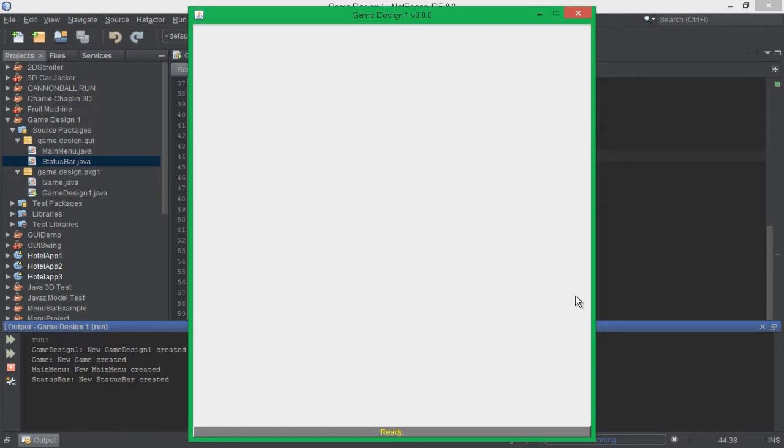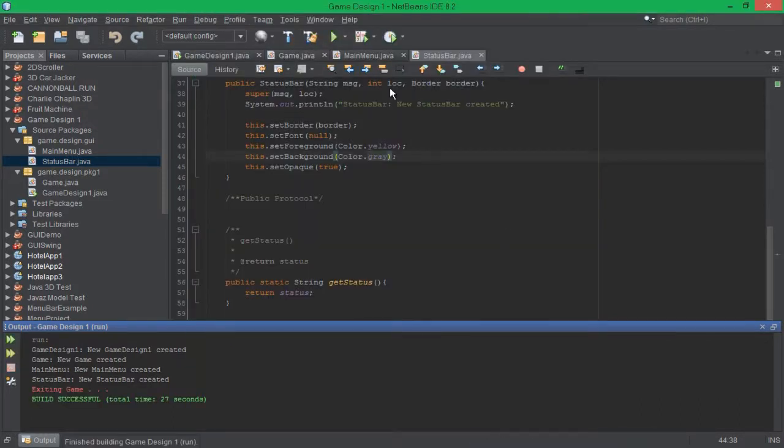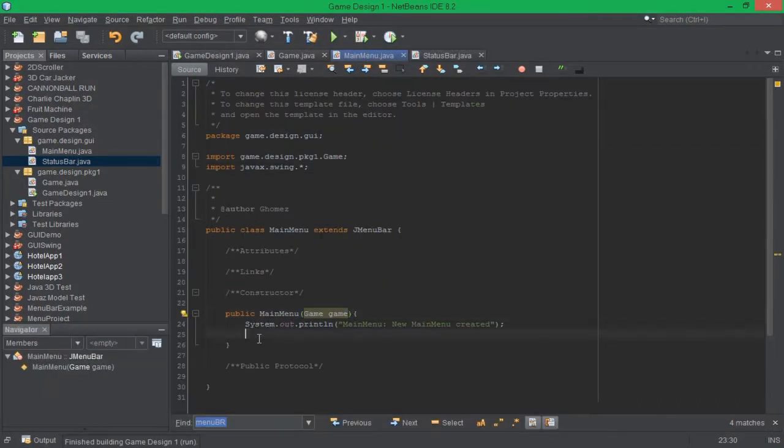Now we're just going to work on the main menu at the top here. And I'm going to do that as quickly as I can, but we're only going to do it with the file menu and a couple of options here and the help menu at this point with one single option. So this is going to be the game menu. And I do my comments like this in the menu classes just to make sure I know where I am and they're easy to find because these classes can get very long in length of number of lines of code.